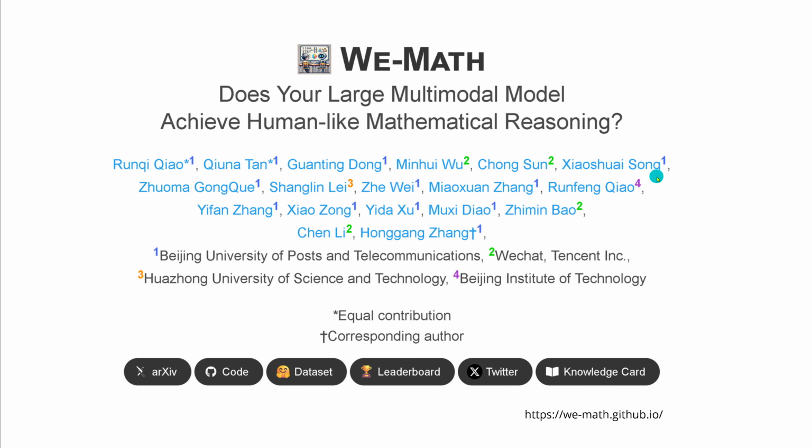Great! If you want to see this for yourself, I recommend you have a look at Remat GitHub.io. You have everything: the archive, the complete code, the dataset. They have a Twitter account, great, and the knowledge card, have a look at this.